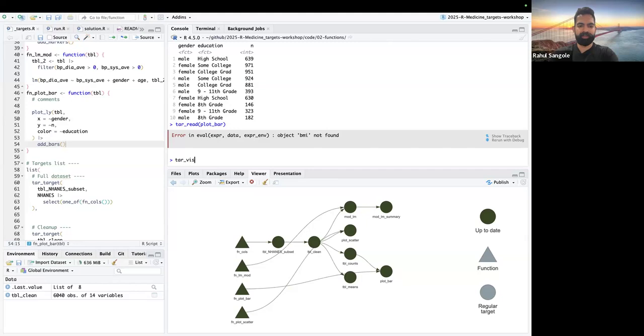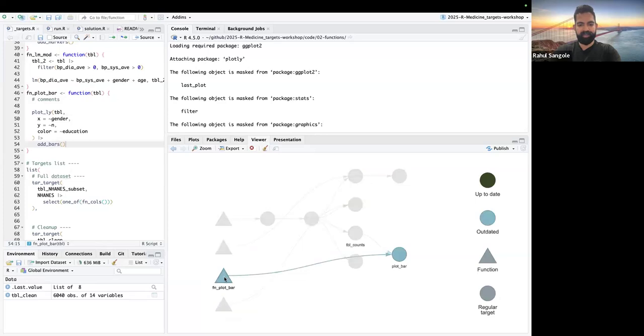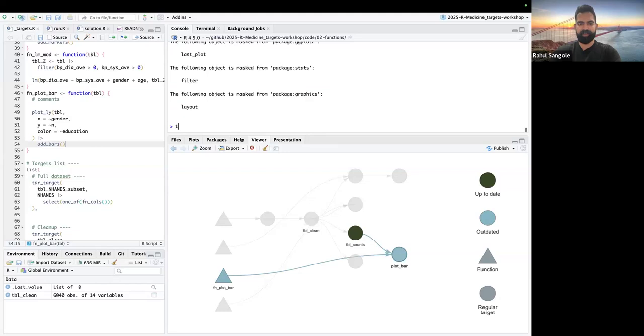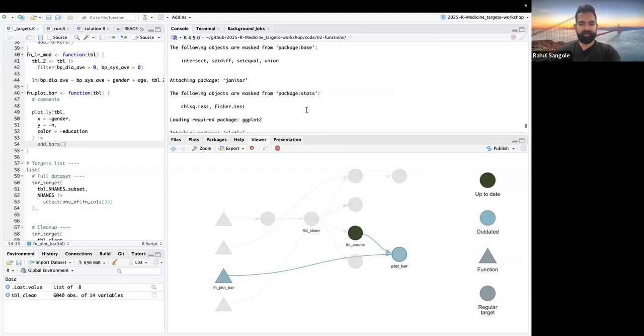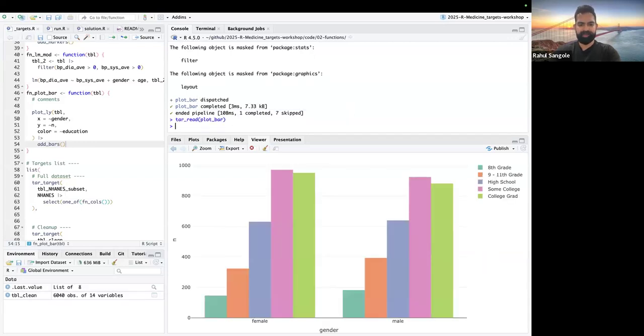So now if I do tar_visnetwork, you'll see that this is now changed, and so downstream, this is now changed. So if I tar_make, it should make those two, and hopefully we have our plot. Why it didn't fail the first time, I'm going to look at in the break, but I won't spend time on it now. Does that make sense so far? I went through the chat and answered a bunch of questions. Are there any other open questions at the moment? Feel free to unmute yourself and ask as well, if you want to.